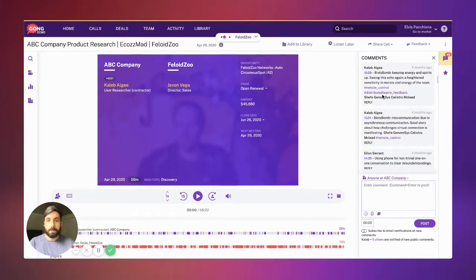It's probably the most powerful thing that you can do with Gong. Instead of saying, as a PMM, I did all of this research and this is what I think, you can say, hey, I'll tag you on that mention from the prospect and you can listen to it in their own words. It really helps you build credibility, and it helps cut out the middleman for product marketing managers.